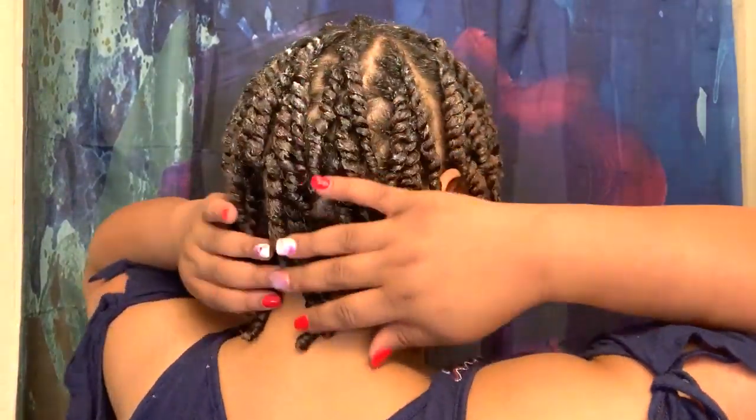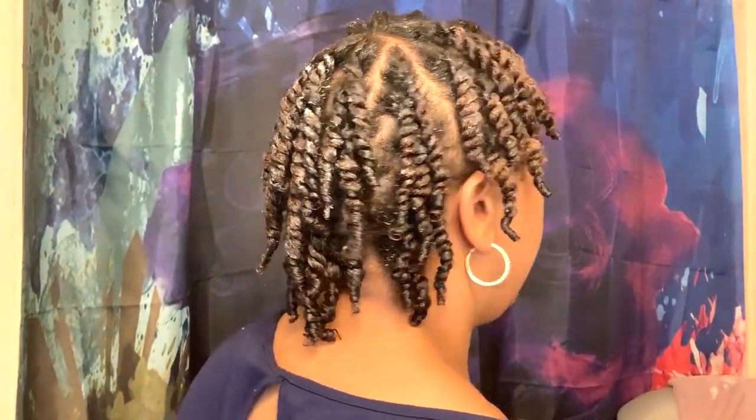So guys, this is the twist style, putting a lot of twists in my hair. And then what I do is, once it dries, and sometimes I do it before it dries, I can go in and stretch them out if I want to. But I didn't use that much water. This is mostly product. The water that I did use just woke up the Moisture Guru by Soultanicals. And I added the Can't Believe It's Not Butter. I added that, and I added the vegetable glycerin.